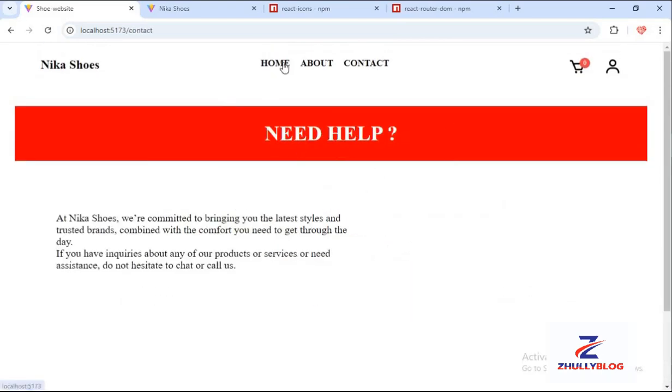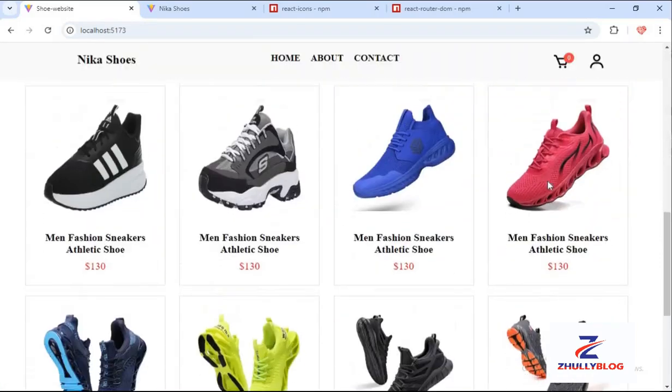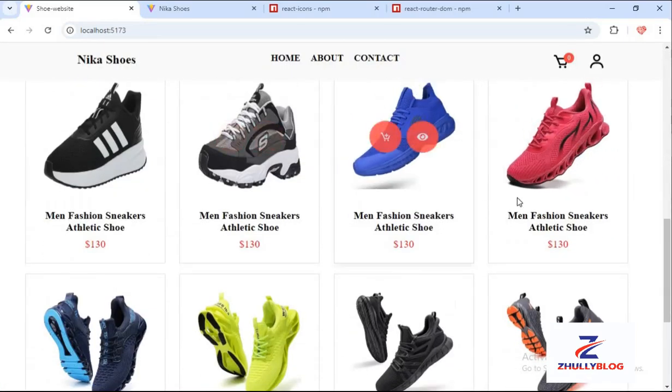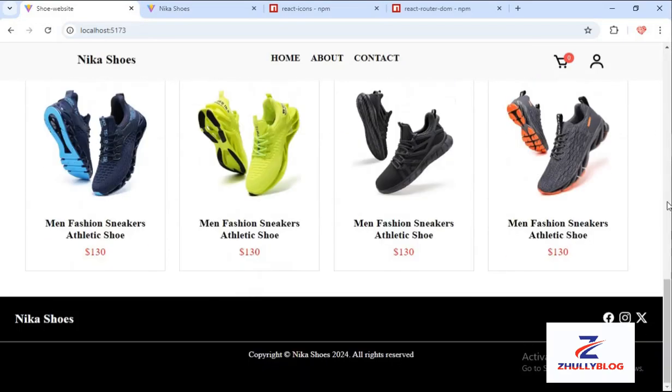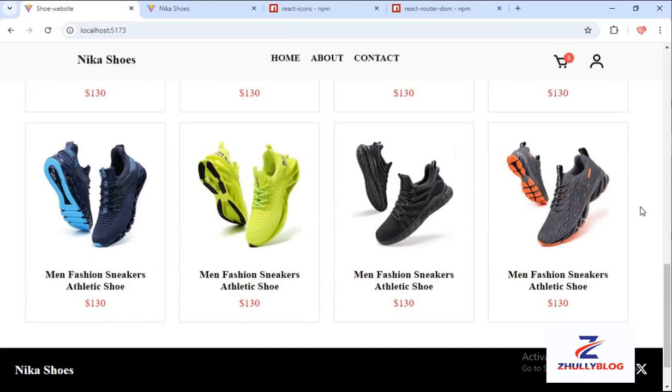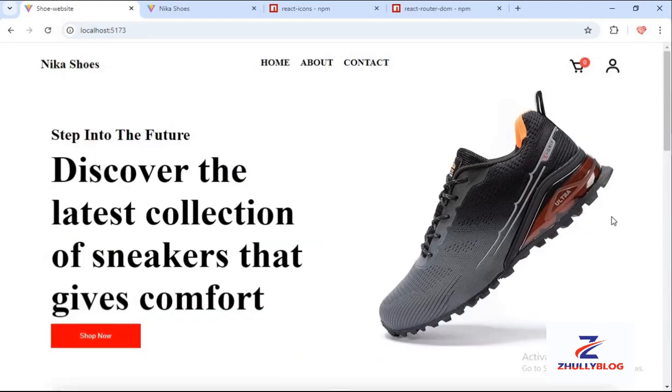For contact, the same thing. But if we go back to our home page, we have the hero section and we have the product. So that means that our navigation bar is fixed and our footer is also fixed. So our footer and navigation bar is not in our own page. It's not fixed in our own page. So we're not going to mount it in the home page, but we're going to mount our hero and the product in the home page.